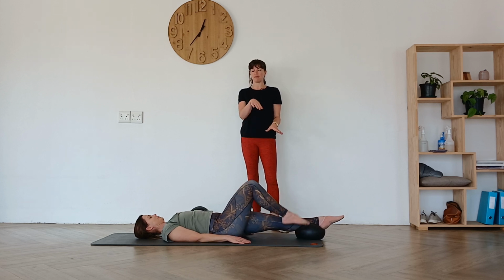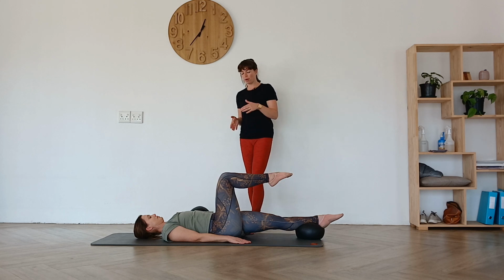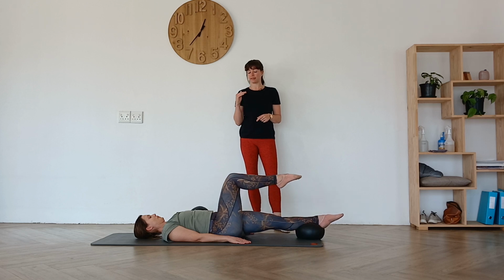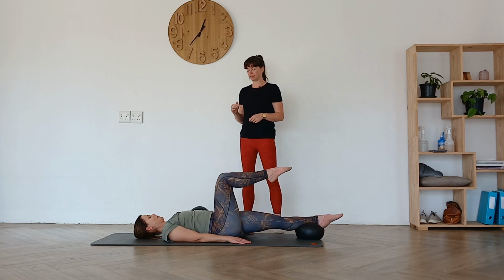The right leg comes to tabletop. Your hands are at your sides. Abs are engaged. Both hips are pressing down. And you're going to inhale, lower your toes to the ground, and exhale, lift. You can keep it at 90 degrees. Inhale, down, and exhale, lift.